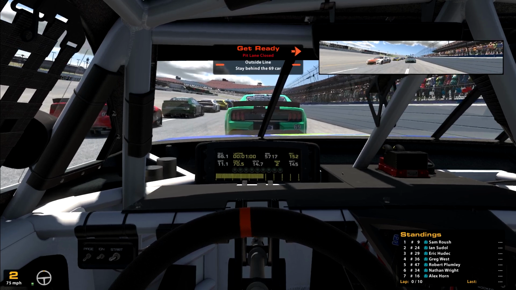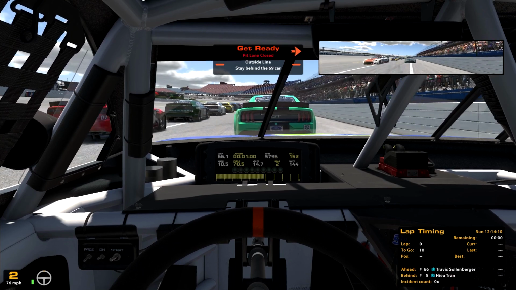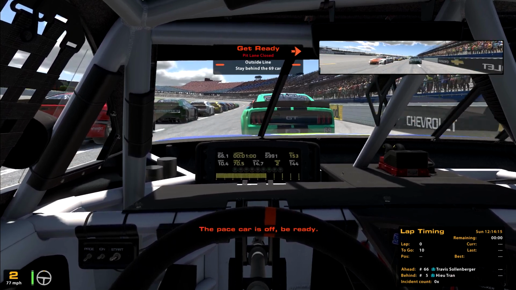So the pace car is pulling off, we're ready to go green. We're doing 10 laps here around Talladega, pretty short and sweet kind of deal. And so all I know is they made changes to super speedways.